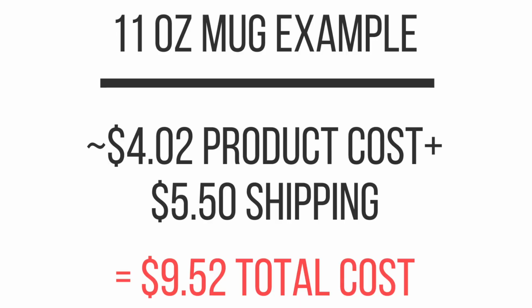This does not include shipping, which is what I saw people were very confused about. Unfortunately, I don't know why they don't have something that shows you the shipping and the cost right on this tab. That would be very beneficial, but they don't have that. So you have to know the shipping cost by yourself along with the cost of the product. You're going to have to remember that there's roughly $4 plus I think it was $5.50, so $9.50 to ship one 11-ounce mug, and 52 cents.